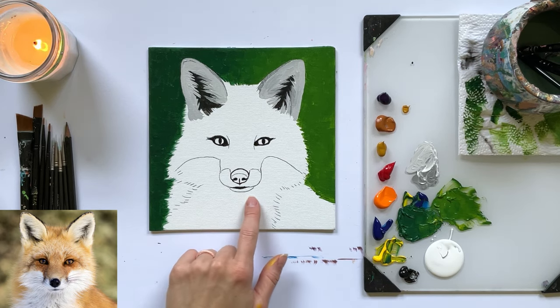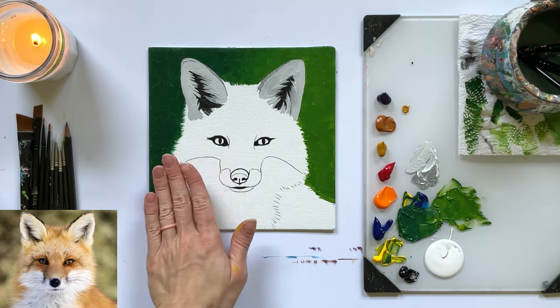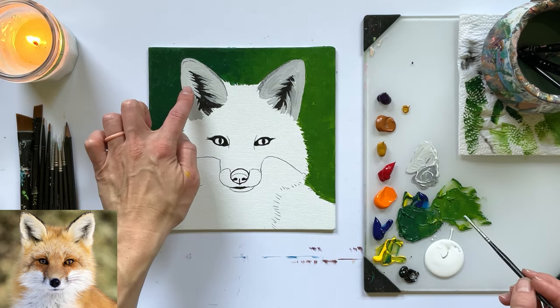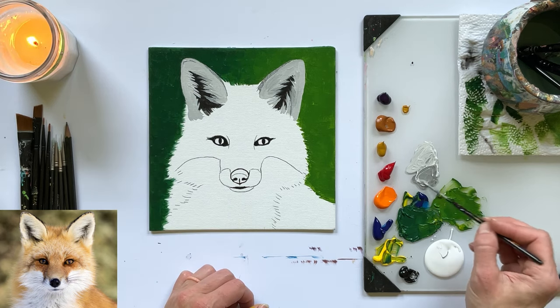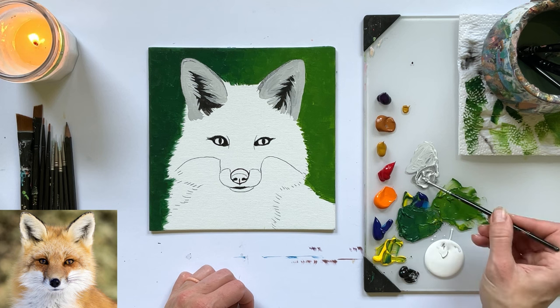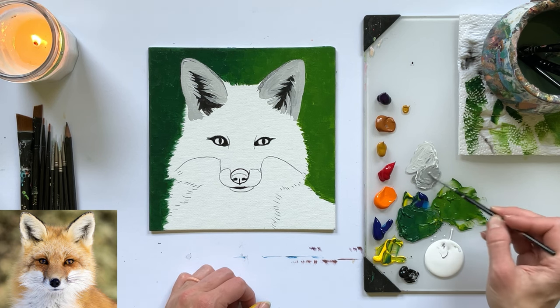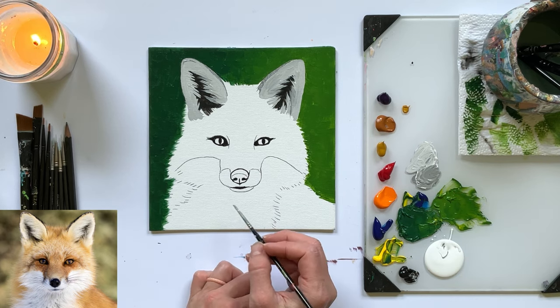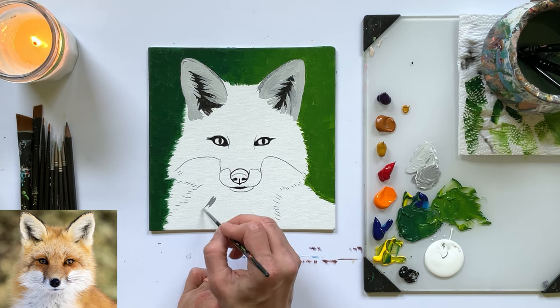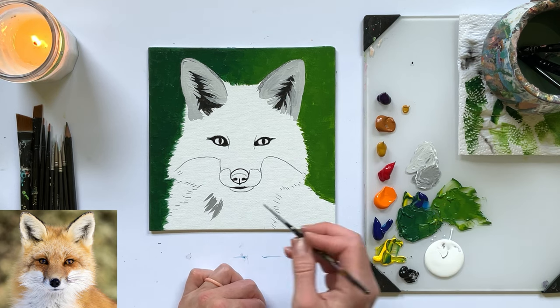Now we want to create a base of, again, dark gray right here on the chest and to the left of the face. I want it a little bit darker than the gray we were just using. So I'll just mix up some more, black with white. I want a medium gray. If you're unsure what a medium gray looks like, it's lighter than the dark gray we used to paint the inside of the ears, but darker than the light gray we applied for the inner ear hairs.